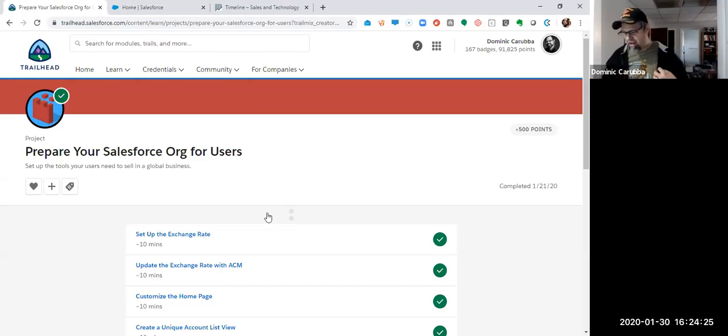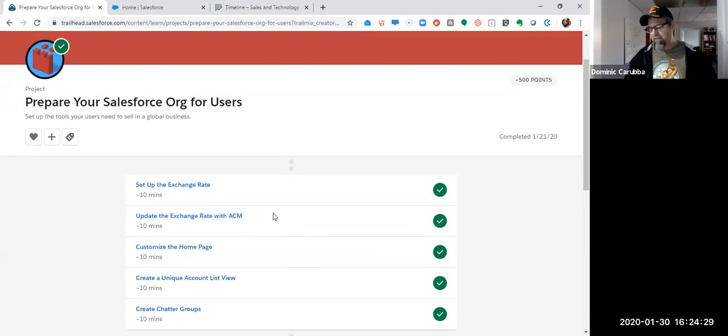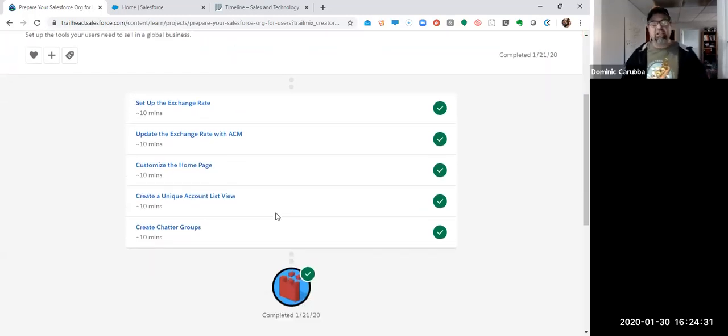So we were talking about adding a new user, but what we're going to cover today is preparing your org for users. There's a couple of things you've got to be aware of before you start adding users and customizing your database, which is really setting up your organization for users and data.